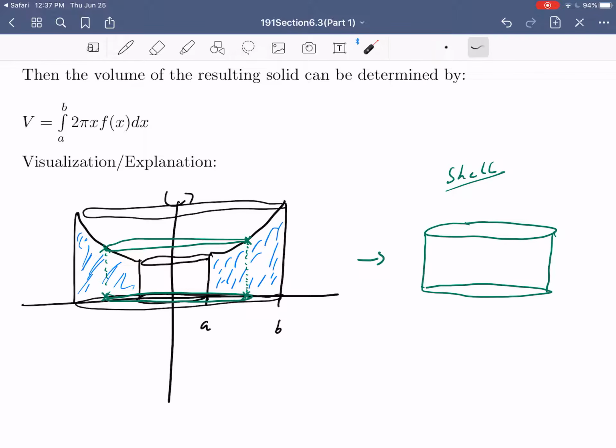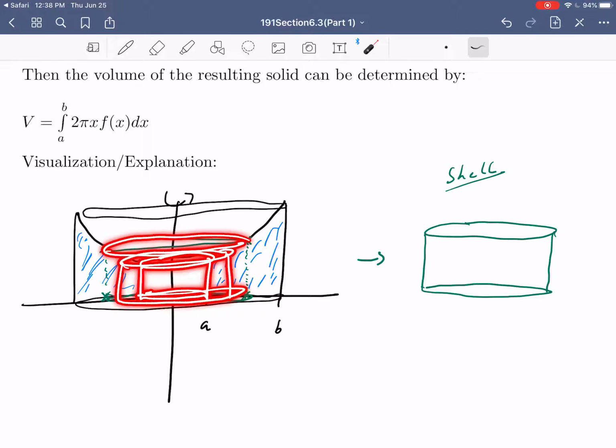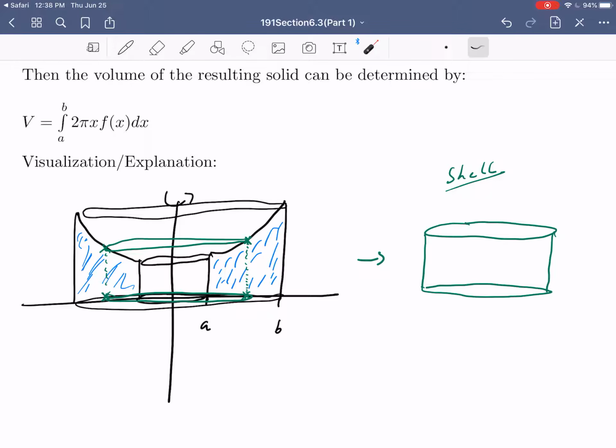And this would be a shell. Now, the reason that I'm stressing that it's a shell is because the idea in this cylindrical shell method is that we're stacking these shells together to build the shape. So think about those Russian dolls that stack together and fill in a full volume, that's what we're doing here. Our first shell would be this empty shell, and then we'd have another shell that would be a little bit wider and a little bit taller. Then another one a little wider and taller, and another one. When we stack all those shells together, put them all inside of each other, we would build our overall volume here.